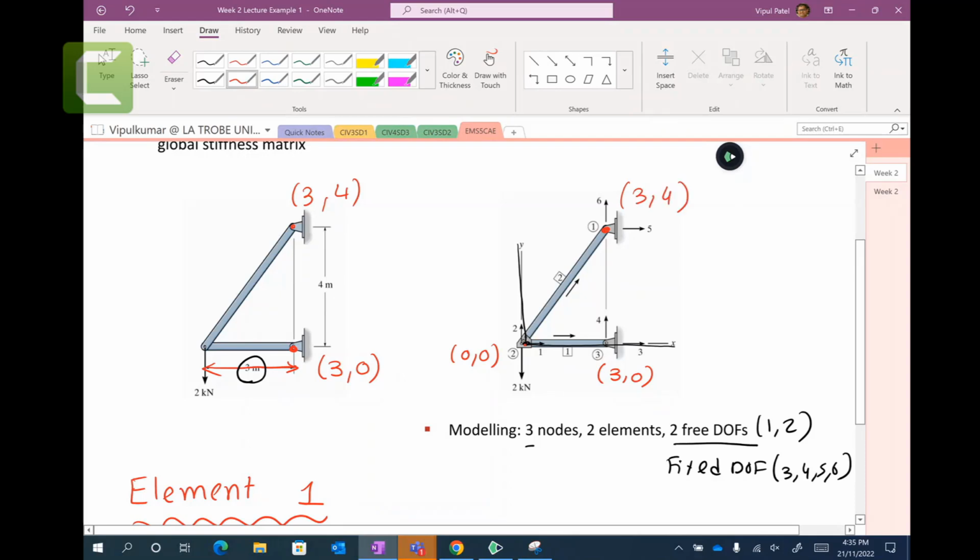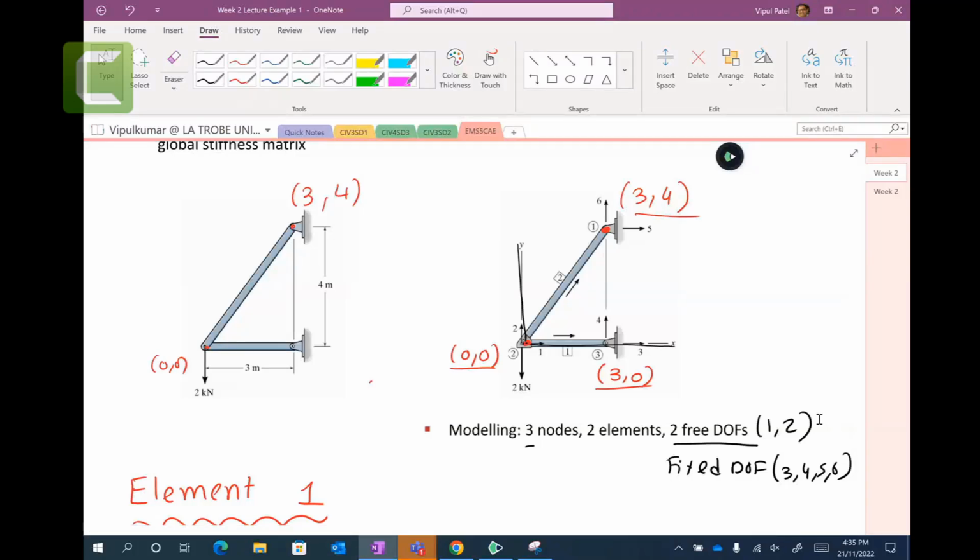You can unmute yourself or put it in the chat if you're wondering how you get 0, 0, how you get 3, 0 and 3, 4. That is based on the lengths given here. The starting point 0, 0 is given in our figure because that is your global coordinate system x, y. And from that 0, 0, we get 3, 0 because x is 3, y is 0. And along this, node number 1, we have 3, 4. X and y: x first and y second. X first and y second. That's correct.